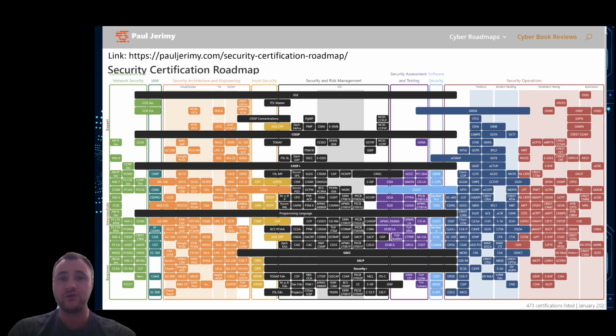And you can just Google the provider and their examination roadmap, and a lot of them have different ones other than what we can see here on the wallpaper and the roadmap here. Each provider has their own roadmap, and that's what you can work towards, especially if you're working towards the higher level qualifications within that roadmap. It's really good to know where you start and where you're going to end up.